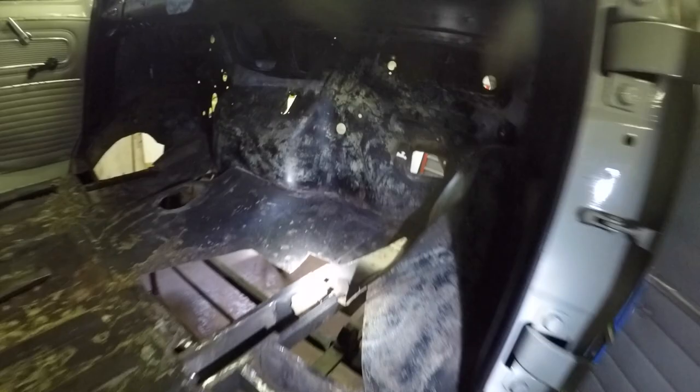And then inside, I'll be able to put a little bit of reinforcement section, weld that. So yeah, it should be nice and strong, that, once I've fettled it all in and welded it up and that. Bit better than the last section what I chopped out.